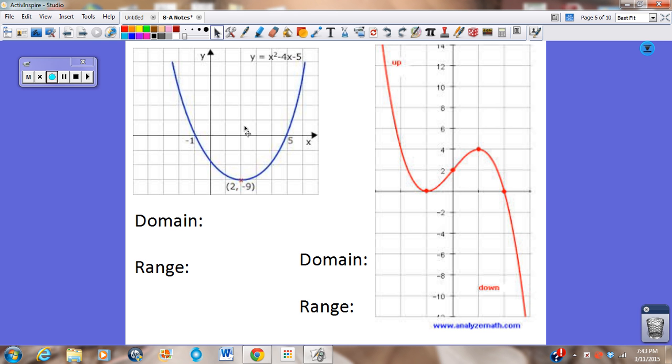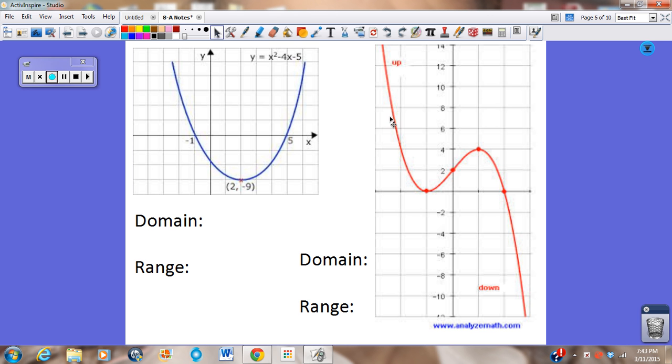Okay, now when you look at this one, we actually did this when we did our unit on quadratics. So here, if you look at your domain, it's all real numbers because you're going to put in any x. But if you look at range, it's only values y is greater than or equal to -9. So anything below this graph is not included in your range, okay? And so they give you that function, and that should look familiar because we did that.